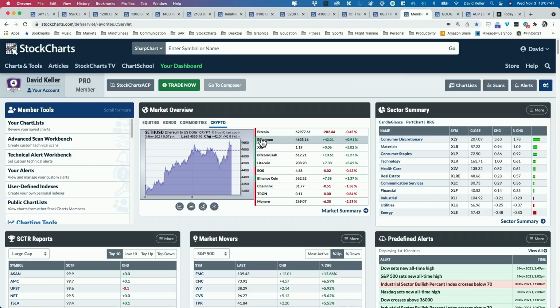Same thing with cryptocurrencies. I think if we oversimplify, we think of cryptos as one thing. What we have to remember is that while there's certainly going to be some similarities, there's a lot of movement and a lot of differentiation at times. And this is one of those days when half of the top coins that we track were up, half of them were down. Ether finishing the last 24 hours up 0.9%, Bitcoin down about 0.5%. As we talked about, Bitcoin is sort of in that breakout range. 60,000 was a key level. 64, 65,000 was the previous high.